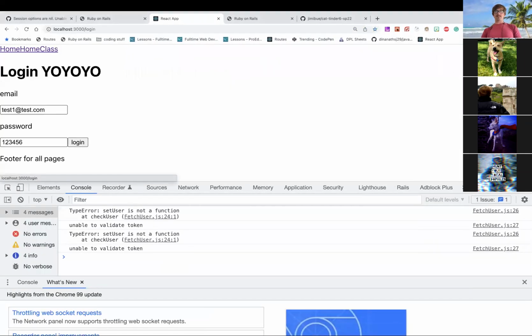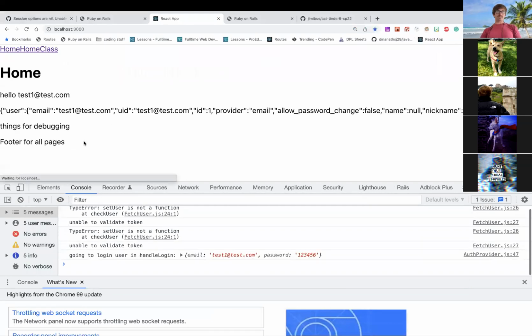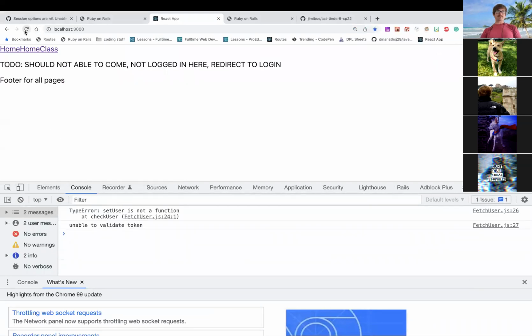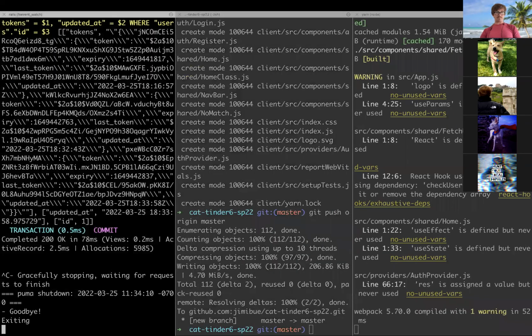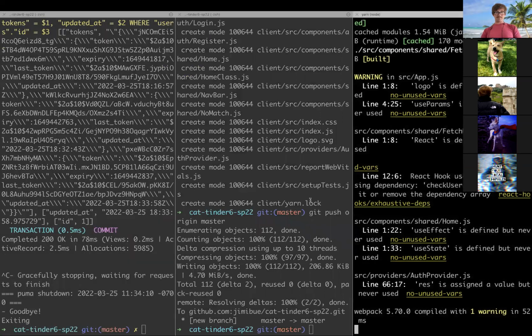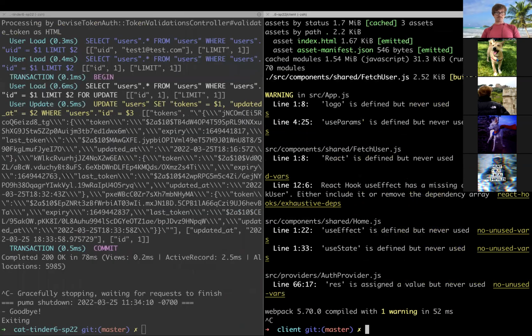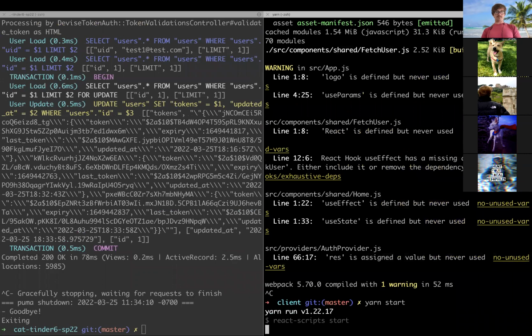So let's go to login. I'm going to log in. I'm going to do this as well. I'm just going to stop my server. What's this going on? Yarn start.